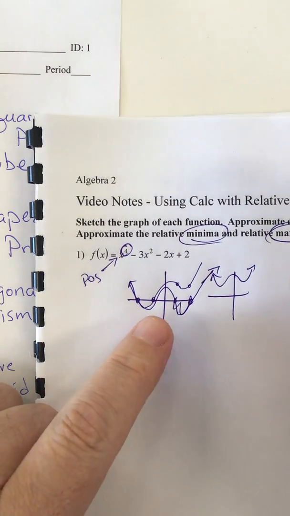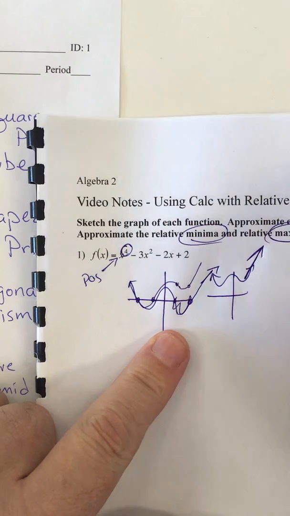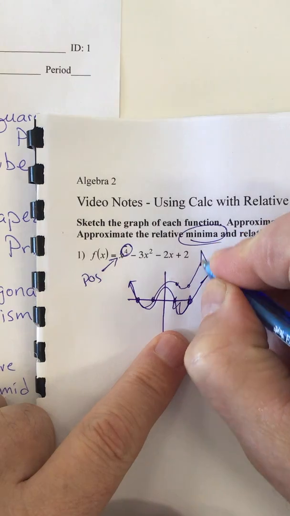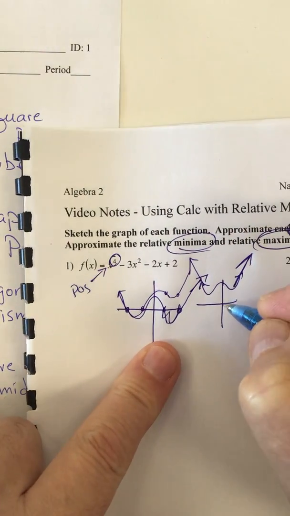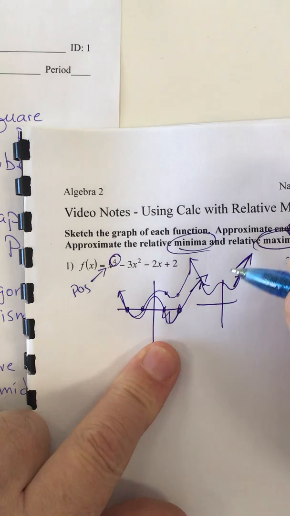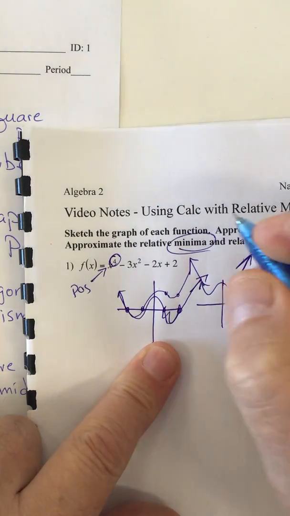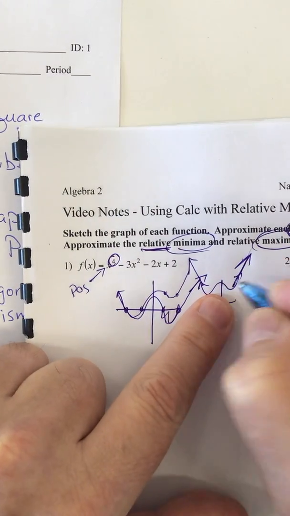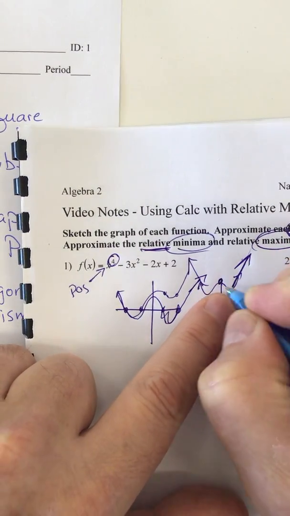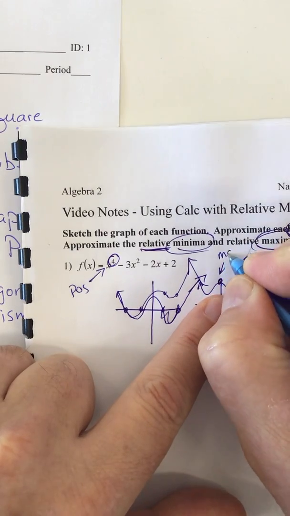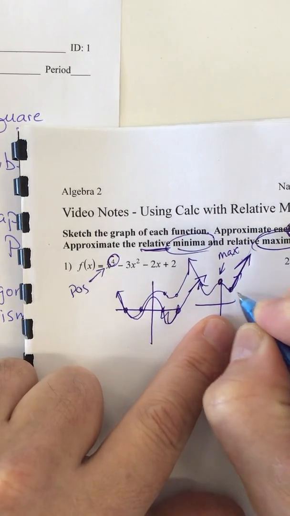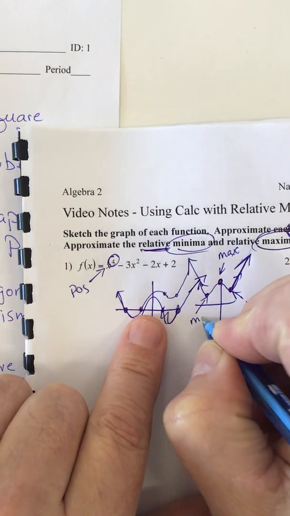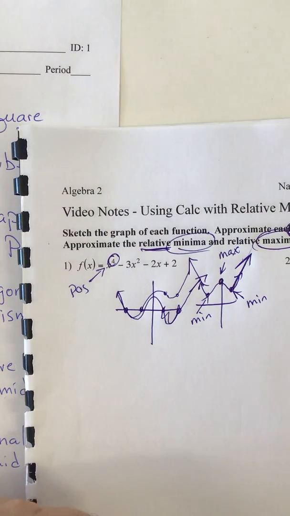Okay, here's what a relative minimum is. So here's a maximum. There is no maximum overall because it's going up forever. So the maximum and minimum mean how tall it is, what's the highest possible height this has. Well, that's infinity. So these are called relative. That means what's the highest peak of all of them. So right here, that's the highest it gets in this section. That's a relative maximum. Right here is a dip. That's a relative minimum. And right here's another dip. That's a relative minimum. So we want to find those points.